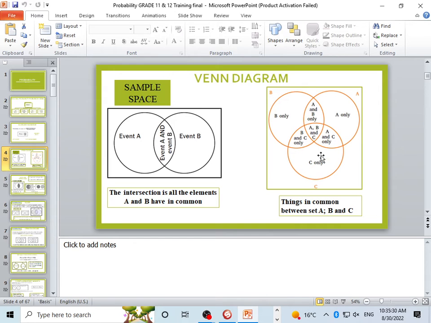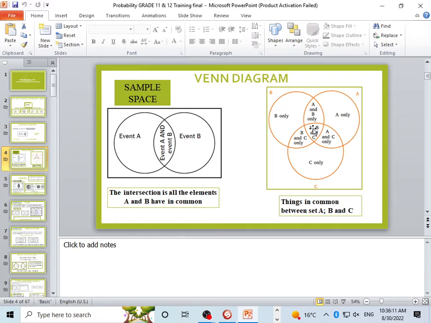Okay, so here's a Venn diagram with three things. So we can make a Venn diagram with math lit, and accounting. Okay? There will be learners who has math literacy only. There will be learners that have math literacy and accounting. There will be learners that have accounting and maths. There will be learners that has math only, and let's just pretend there will be learners that have math and math literacy, if we had chosen another subject now. And that one right in the middle will be learners who have all three subjects.